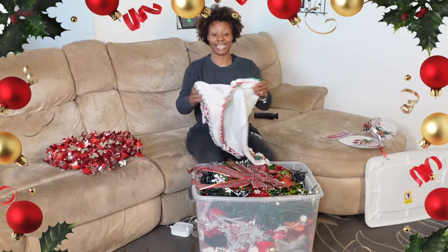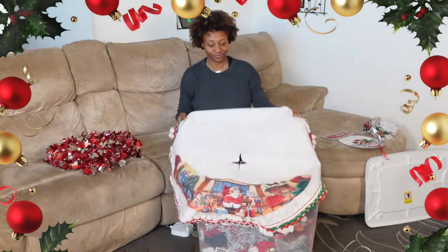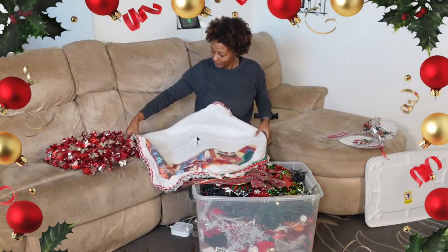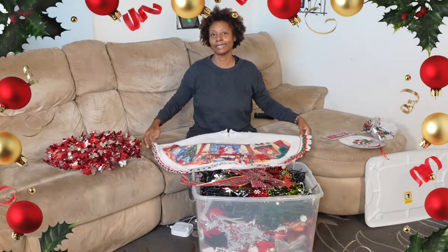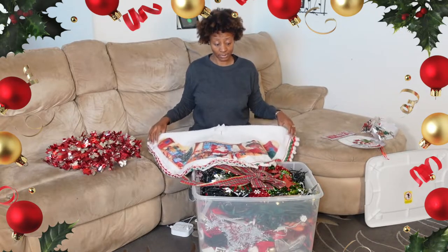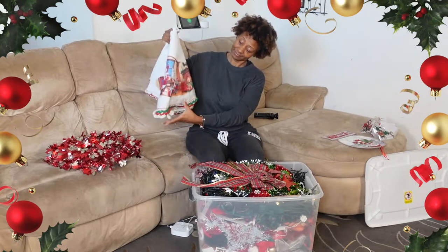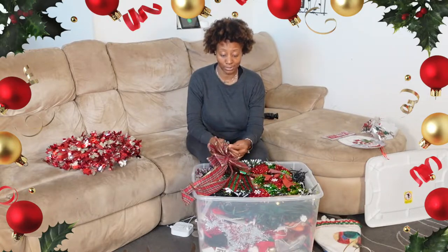Here's a Christmas tree skirt that is old as Jalen — so about 25 or 26 years old. So cute, but so old. Still able to be used though. Depending on what size tree I get, I don't know. We have a small space available for the tree. I'm gonna have to buy a new tree, so depending on what kind and size we get, I may or may not use this. But it's still intact — feels good when you've kept stuff for a long time and it still looks good.